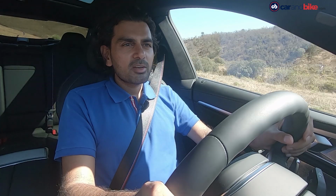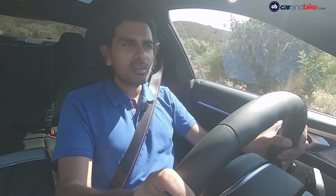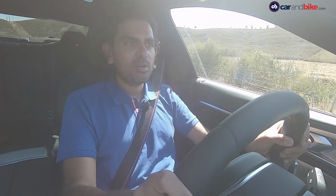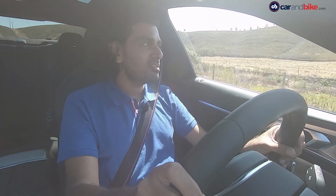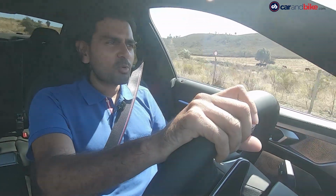Now the 8 Series GRAN Coupé has 4 different drivetrain possibilities. You've got the 840i sDrive, which is of course the 2-wheel drive. Then you've got the same with the xDrive, and you've got the 850 where the xDrive is standard. That is of course the 8-cylinder engine, and 840d is the diesel in this lineup. A lot of people were surprised that there was a diesel, but let me quickly tell you, it's not coming to us. So while I would have liked to have driven it and maybe even seen it coming to our market, it's not, so let's not waste any time on it.